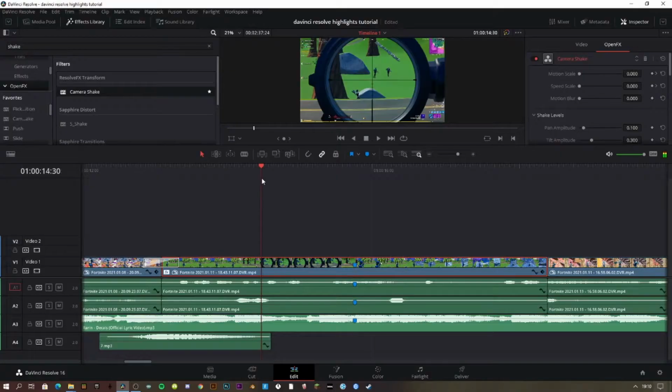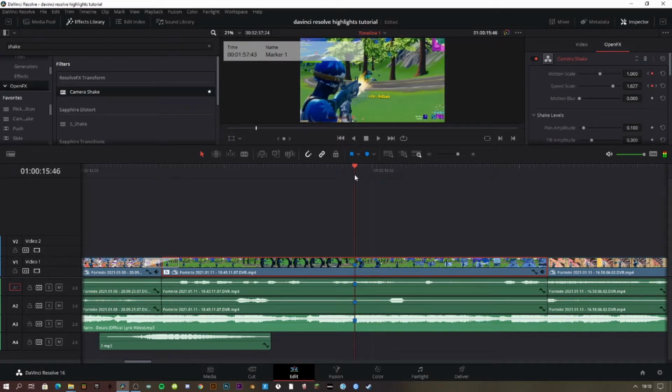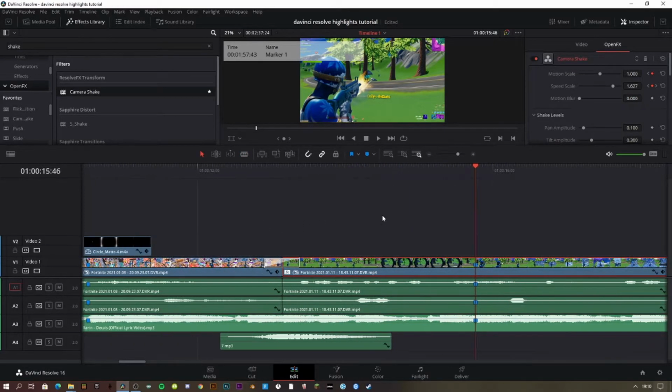I kind of want to mess around with some other effects, so let's go. I'm using a bunch of keybinds, so it might take you a bit longer, but you should get used to them. A is your little cursor, B is your razor cutter, and then N is the snapping, and M is marker, and you just get used to it over time. I recommend you try and learn all the keyboard shortcuts. But now I'm gonna go glow.